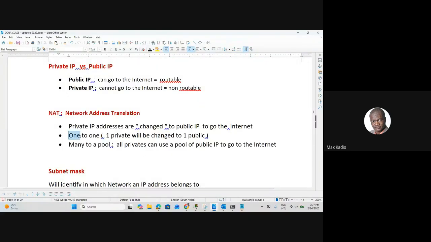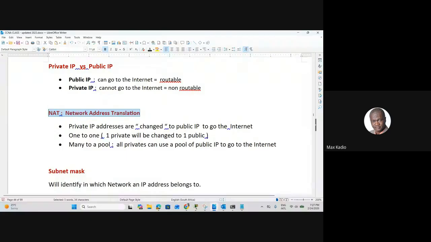One private can be changed to one public, one-to-one, or many to a pool. It means many private addresses can use a pool of valid public addresses to go to internet. There is a chapter for that later, I think CCNA2. For now, you should only understand the definition of NAT.